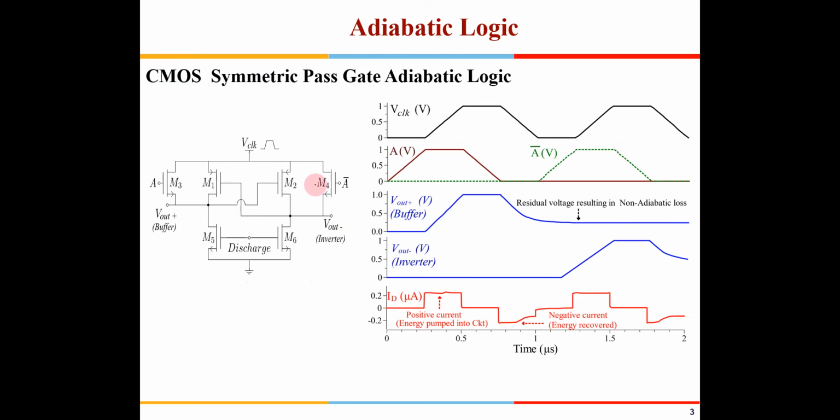Now if you see here, this is again an inverter which has been implemented. In this only A is shown here. Now if you have to implement a NAND, I can put one more transistor in series with this, right? If you have to implement an OR, I can put one more transistor here, and I can put it as B, then that will become A or B out here, right? So if it is NAND, I can put these two in series. So all functions can be implemented like this.